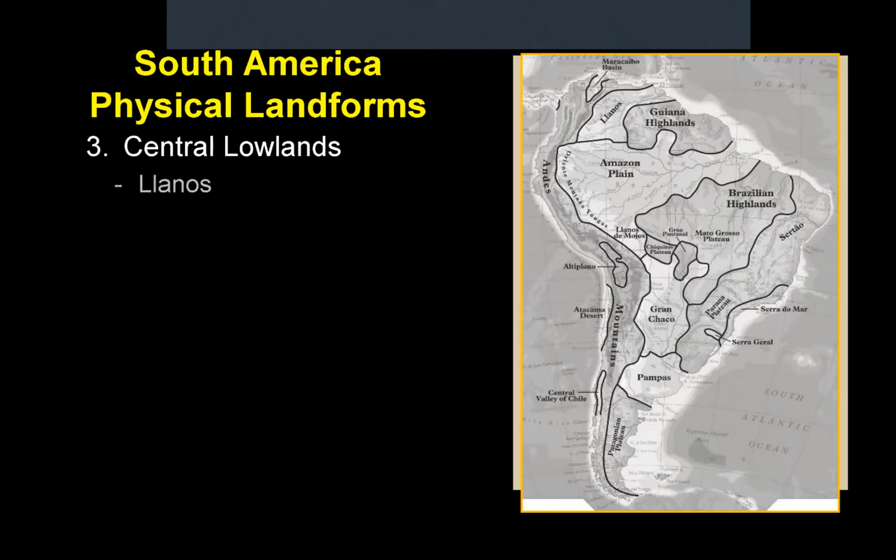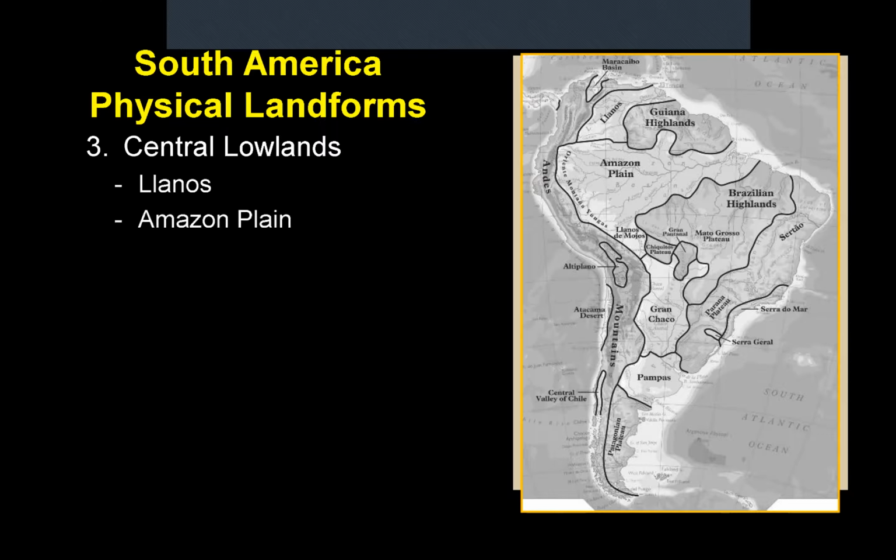Starting in the north, we have the Llanos. This is a river shed, basically, the Orinoco river shed. It's very low lying. It's one of the flattest places on earth. The main things they do are cattle ranching and not a whole lot else, but it's very lowland, very tropical, very hot. And it drains out into the Atlantic Ocean around Trinidad and Tobago through Venezuela.